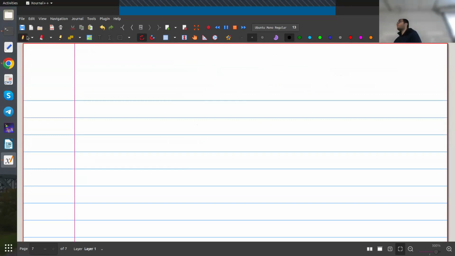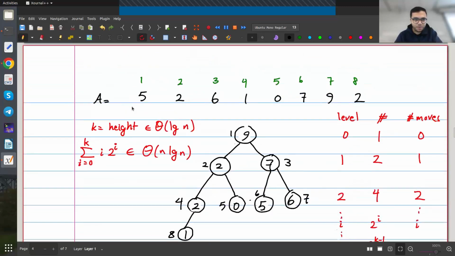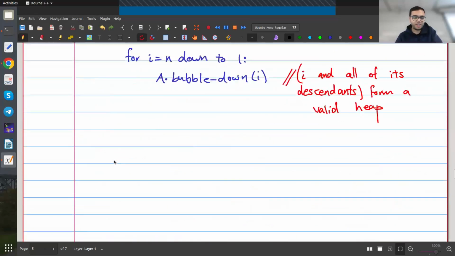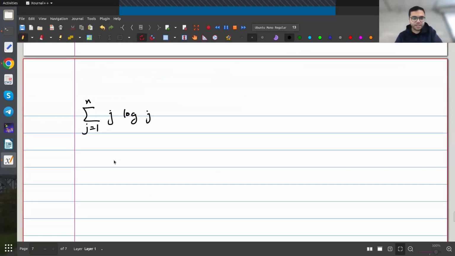So we had this sum of i times 2 to the power of i, right? Another way of looking at it is that if I call 2 to the power of i to be j, it's like j times log of j, right? So let's say I have a sum like this. I have the sum of j from 1 to n of j times log of j. And again, this is basically the same sum as this one. It's just that instead of i, I'm saying log of j, and instead of 2 to the power of i, I'm saying j. Okay.